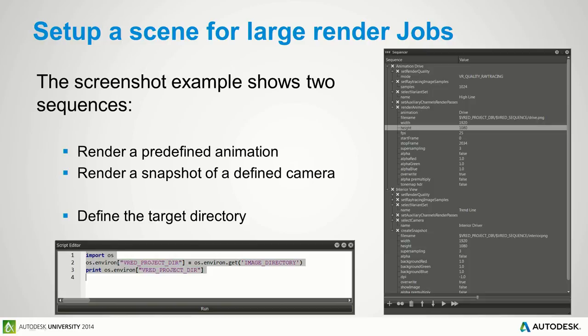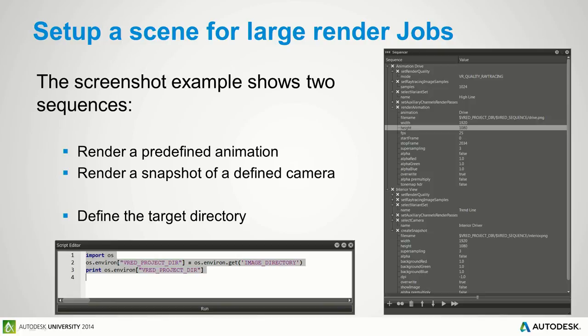If we do that unattended, means you start Thread and you don't know when it starts. It starts during night, the computer starts the job. Then, of course, you need to define somehow where the images should be stored afterwards, because in our case, the Thread designers hand over the scenes to the IT department, and then the IT department starts rendering those things and puts it into the scheduling system.